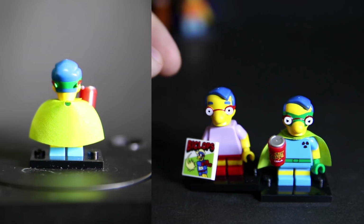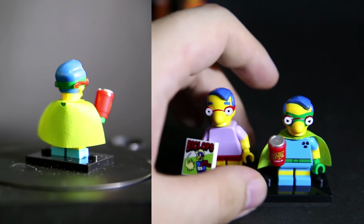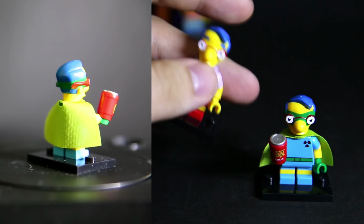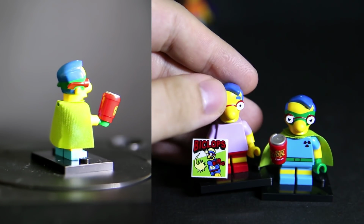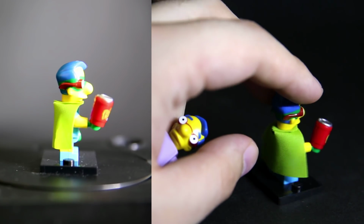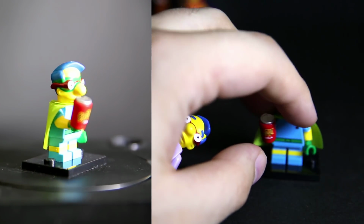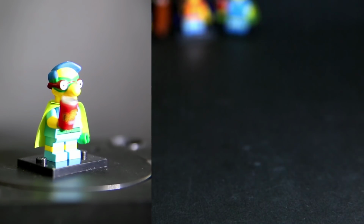Here's the original Milhouse. So again, plastic molds are completely identical, just different paint on the head, and he's got this angry expression on him. He's got a Bi-clops print on there. And yeah, got a lime green short cape. The print goes all the way around the head. It's pretty cool. It's a decent figure.